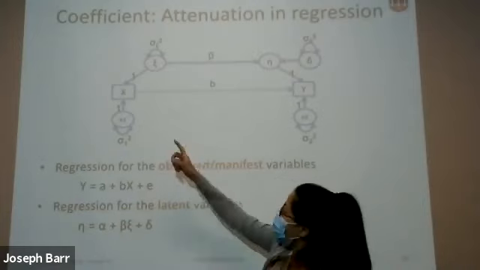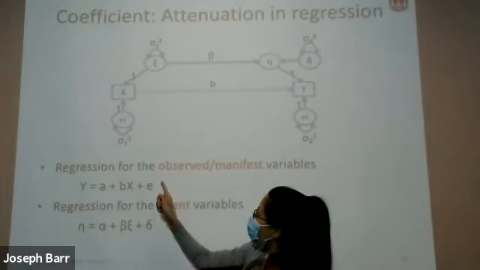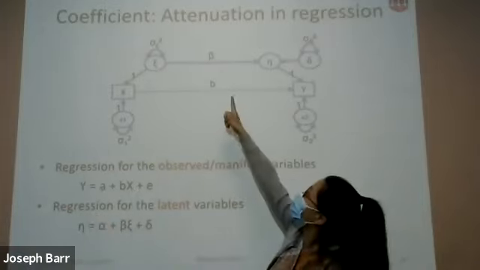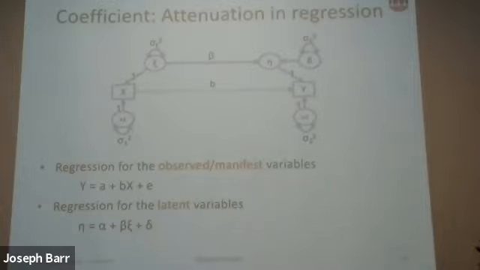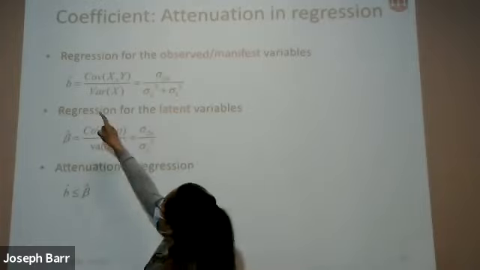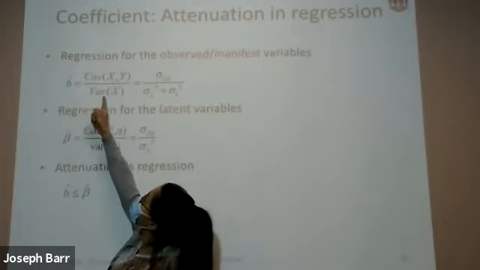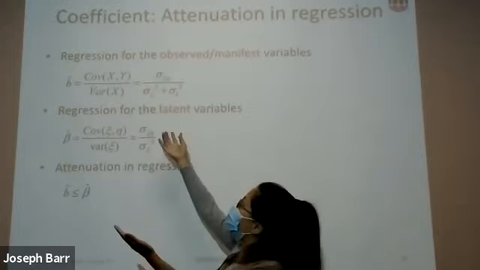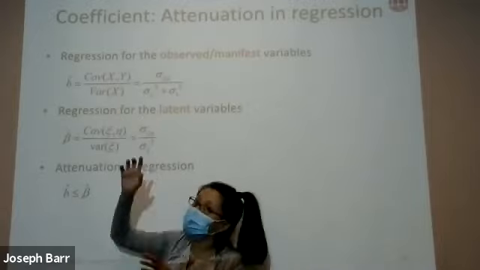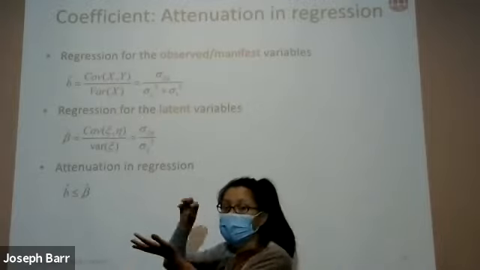So C is the true value of X and eta is the true value of Y, and then we have the beta here. Same thing, we are going to have an updated version for the observed B. Here, we just follow the traditional definition. The regression coefficient B is estimated by the ratio of the covariance between X and Y over the variance of X. And the covariance between X and Y, just like before, we can derive based on the CTT.